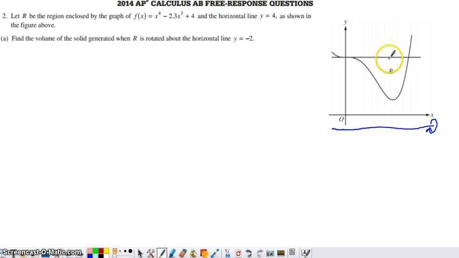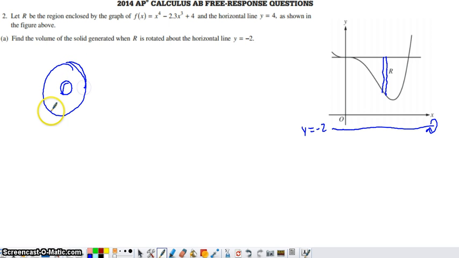What we do in situations like this is, rather than focusing on the whole region rotating about that line, rotate a slice. If you rotate this one vertical slice about the line y equals -2, what ends up happening is when this slice rotates, what's traced out in the air is a washer. So if you have this washer and you want to find the volume of this one washer, you can find the area of the face of the washer and then multiply by the thickness to turn that into a volume calculation.